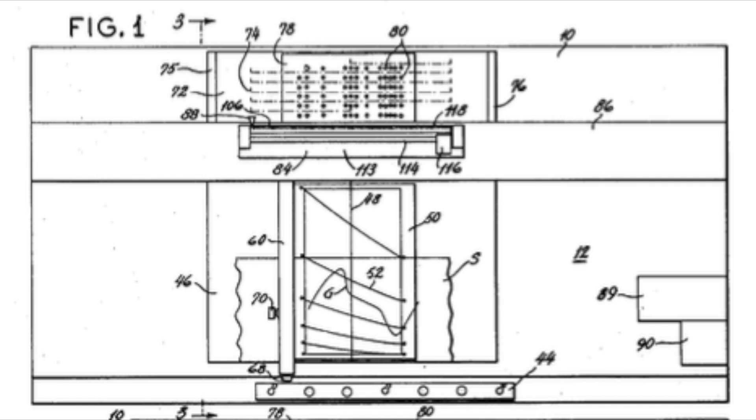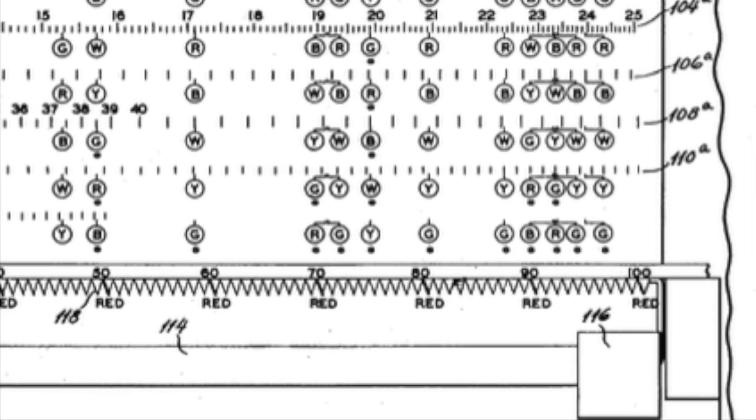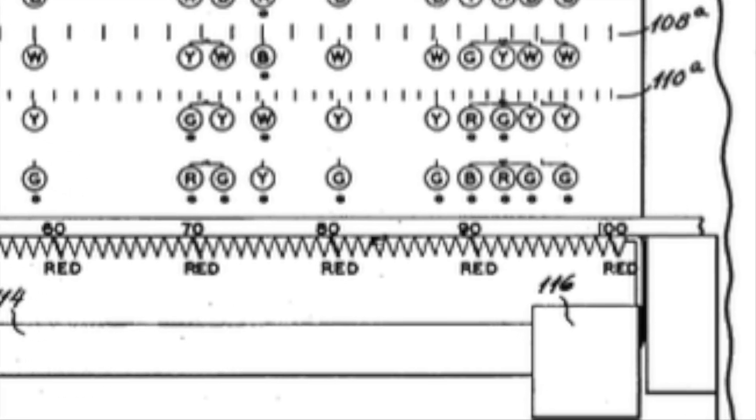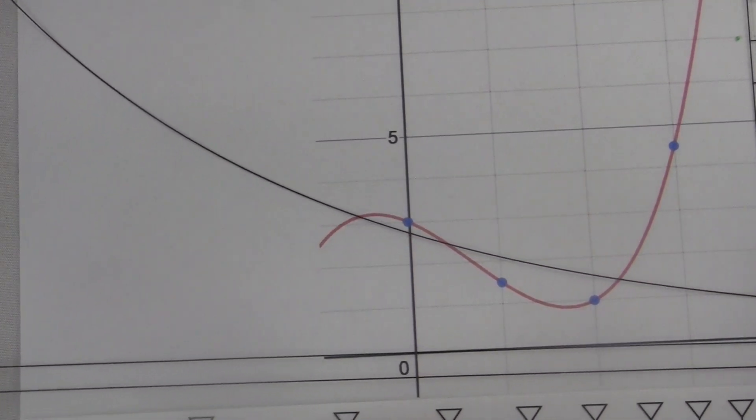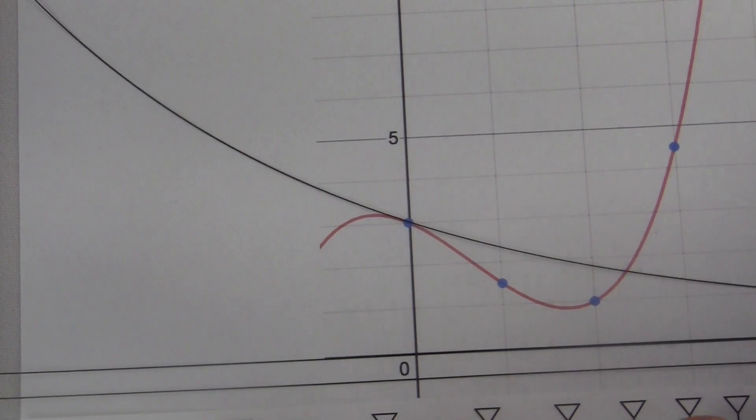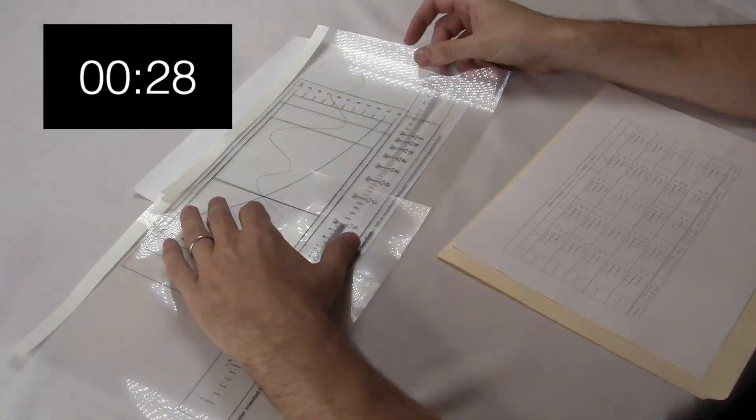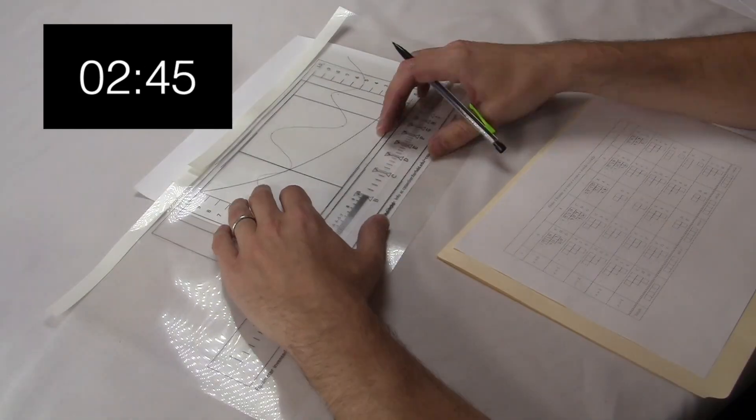Gerber's equimeter also had a variable scale built right into it. This didn't really do much, it just made it easy to mark off equally spaced points on the graph. Overall, mine works pretty well, though it takes a long time to get your answer. Here, I'm going to try a degree two Fourier approximation. Start the clock! In the book, I learned that Gerber actually invented this thing when he was still a student at RPI.